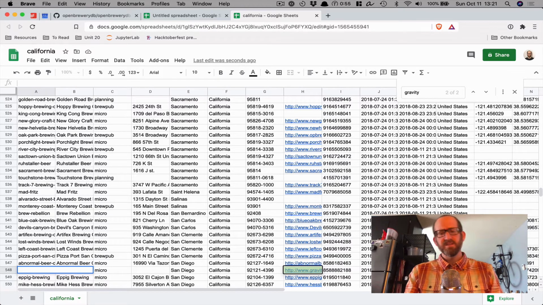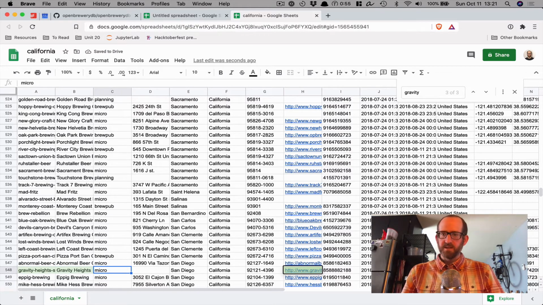It's not necessary, but the general scheme is all lowercase, separated by dashes, the name of the brewery, dash, the city, San Diego. All right, cool. So we got updated a little bit on the brewery. I'd rather prefer validation, but this is all testing, all for demonstration.